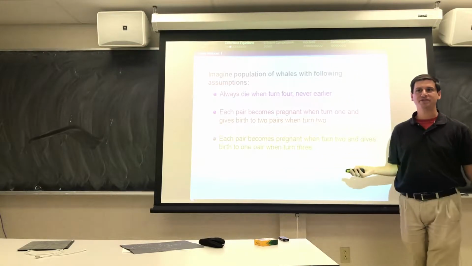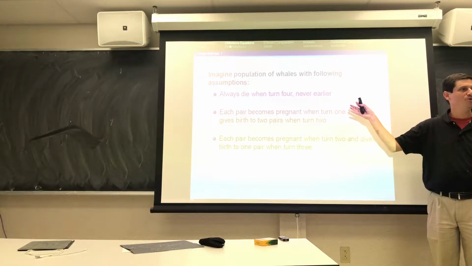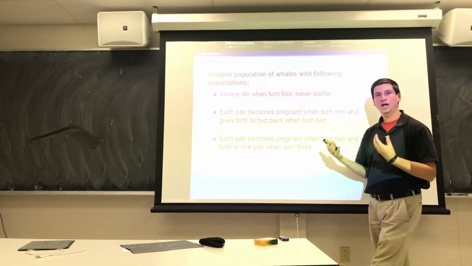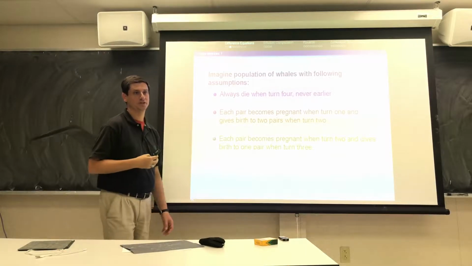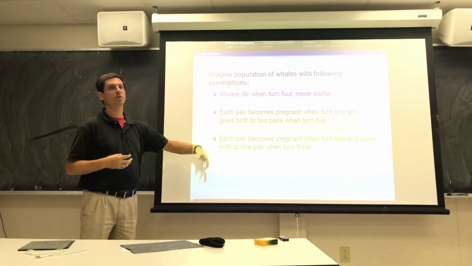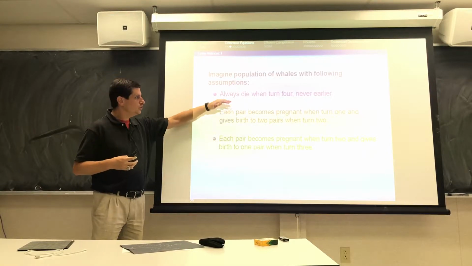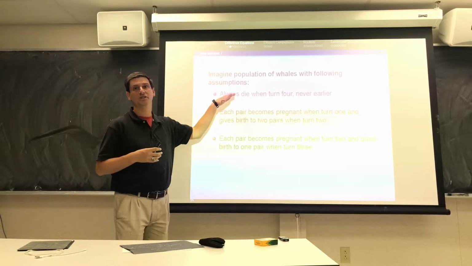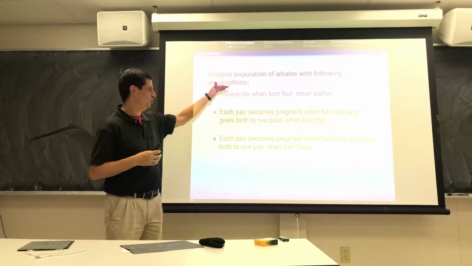Does your initial toy model have to capture all the features? No. If you then try to apply your toy model to the real world, should you? I'd be concerned. You want to try to then slowly introduce more features, more complications, and see if you can still handle it. But if you can't even solve the toy model, good luck with the more general complicated one. So in the toy model, I will assume the whales always die when they turn 4, and they never die earlier. Do you think this is reasonable that all whales die at the same time? Okay, good. Nobody thinks that's reasonable.